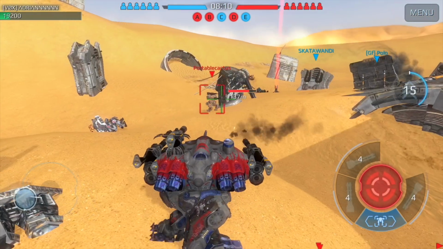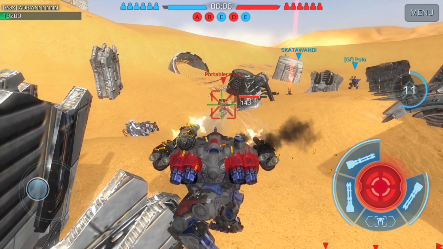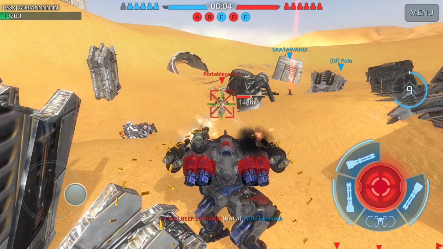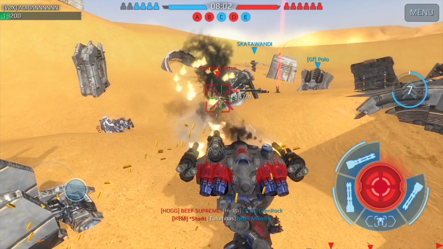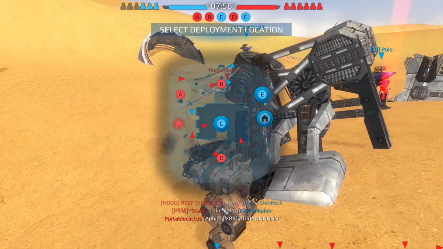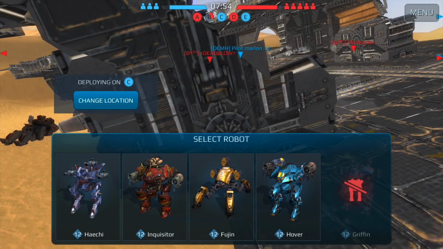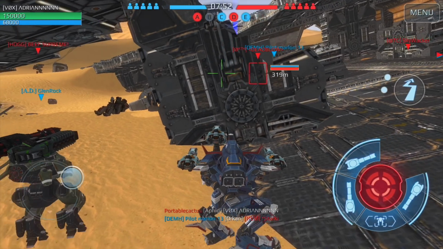It's funny how I'm right here by this pattern. So I'm going to be hitting him. He's going to turn around and see, oh, there's a Griffin. I managed to pop his weapon off though, so I think my team should be able to get that. I'm just looking around here to see who's nearby.